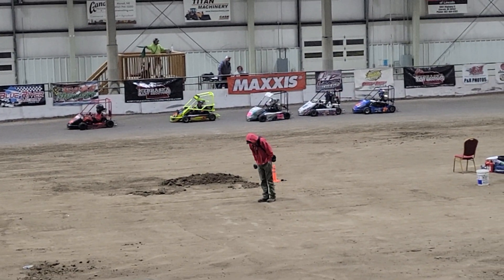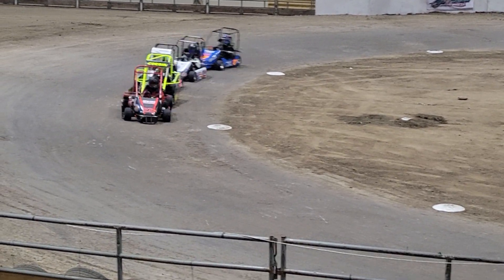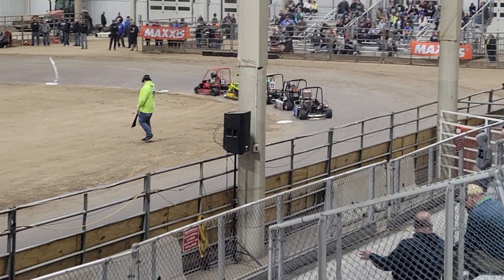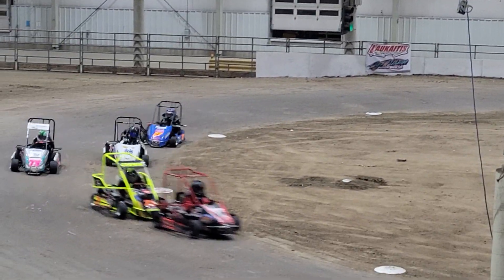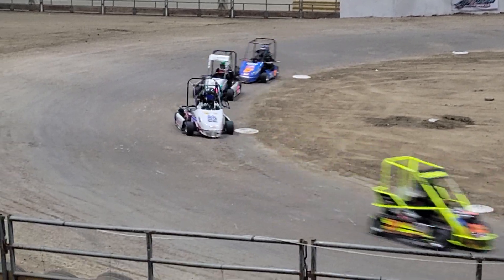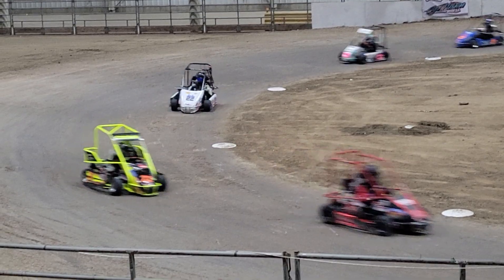Tyler Christensen also up there. Next one up is going to be the adult clone A main — that is going to be a huge one, 50 big laps for the adult division after this one goes final. Candid Breville your race leader on the restart. Going green on turn number four. Crabble with the lead as they go into three and four. Here goes Corbin — looking inside, can't pick the pass. Crabble is going to hang on.